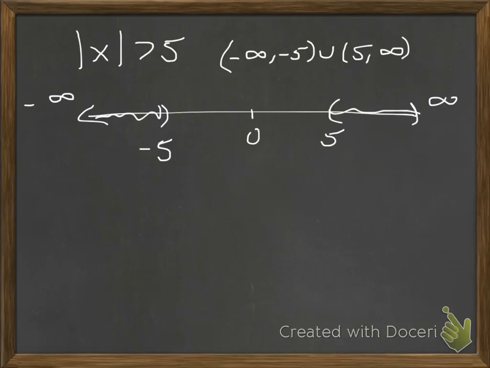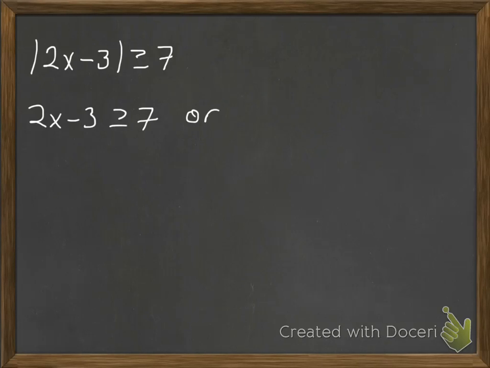Okay, so let's do an example where we actually solve something. Absolute value of 2x minus 3 greater than or equal to 7. On one hand, we would like it to be greater than or equal to 7, or we would like it to be less than or equal to negative 7. So that's either further to the east or further to the west, as my two inequalities, so that we're away from this stinky factory, which would actually be at 3 halves as opposed to 0.